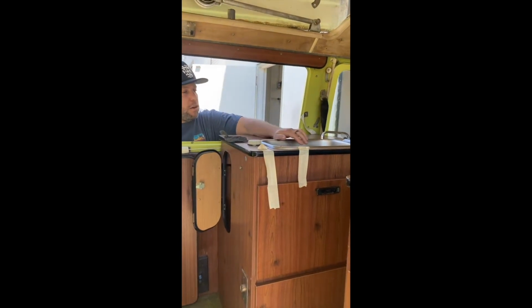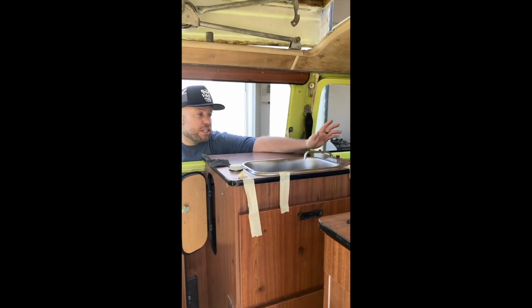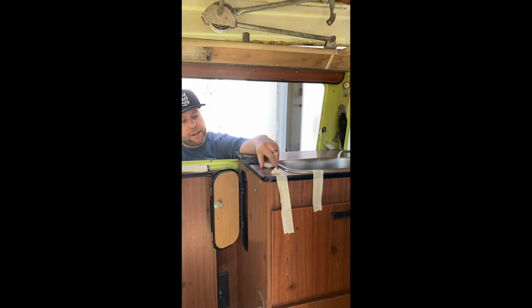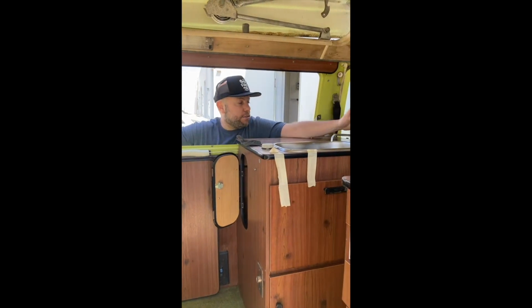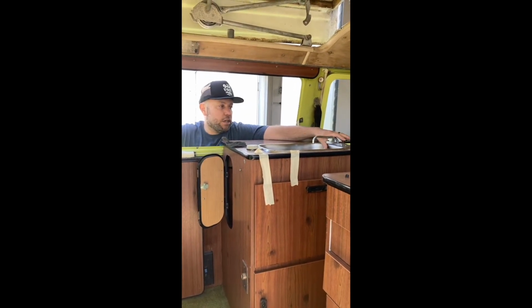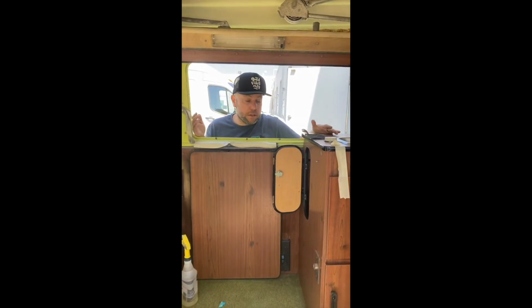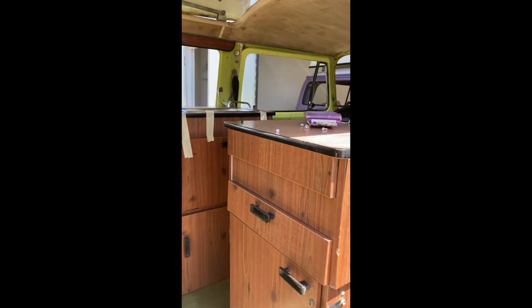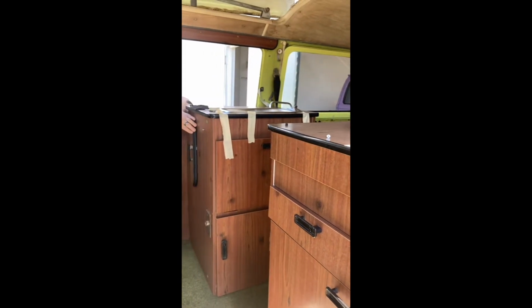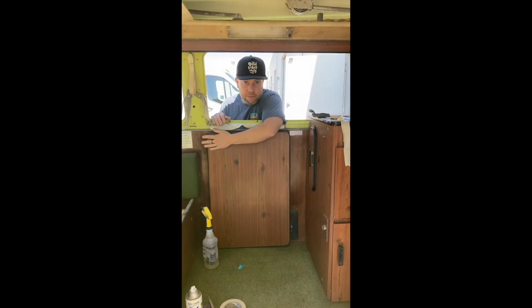So this sink is just powered by an electrical water pump. It's not on right now and not tested, so we'll see if it works. But water will go into the tank here, and there's a large tank inside of this container. When you have the bus on and the pump is working, pressing it just turns the water pump on. Water will come out. Really cool. Kind of big for just holding water, but 1974, so it's kind of big. Same with that propane tank, huge stove and huge fridge, but it looks really cool, I think. Real classic, real vintage.